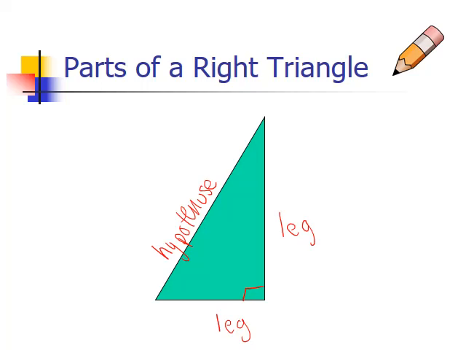In every single case of a right triangle, other than when a right triangle is an isosceles triangle, you will have a long leg and a short leg. So we need to make sure that we know the difference between the long leg, the short leg, and the hypotenuse, solely because when we're talking about similar right triangles in these next examples, we want to pair up the corresponding parts, such as long leg to long leg, short leg to short leg, and hypotenuse to hypotenuse. And you'll see what I mean as we dive into some examples.